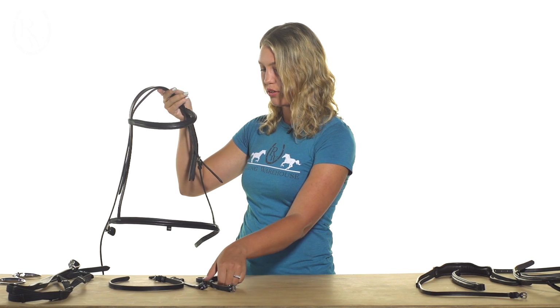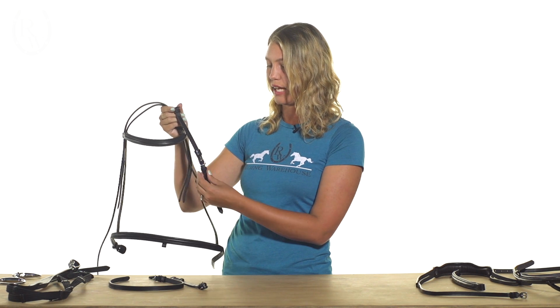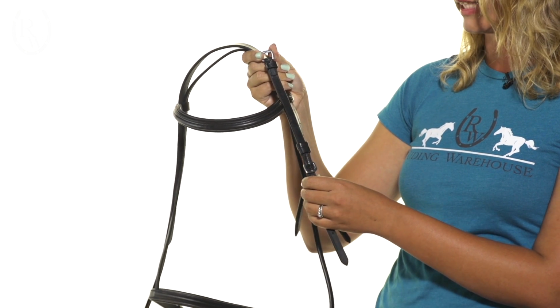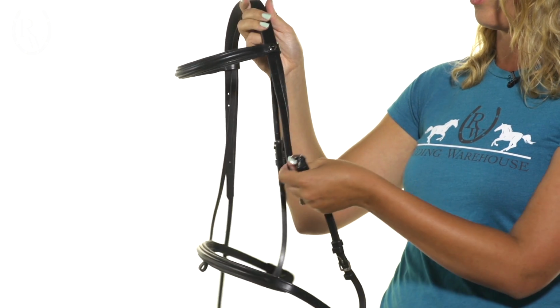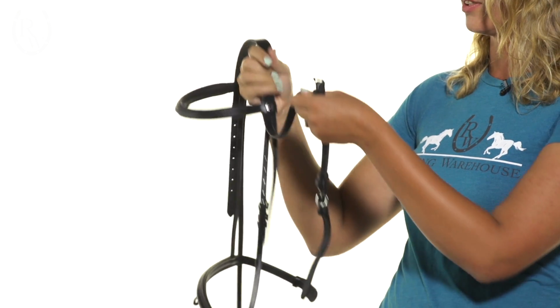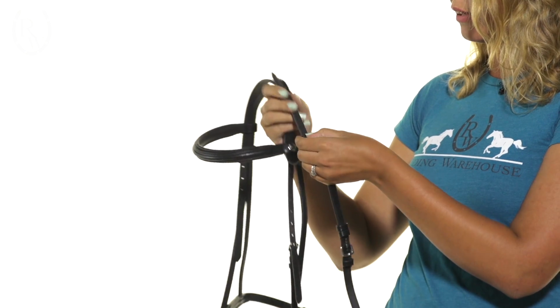And then next, you'll go ahead and attach your cheek pieces. So these cheek pieces have buckles on both ends. That's sometimes traditional for a dressage bridle. So the buckles are always going to face towards the outside. And then you'll take those and attach them to the more forward of these straps. So these ones can be confusing sometimes, but this is the correct one to attach it to. And again, either find your normal hole or just put it right near the middle.